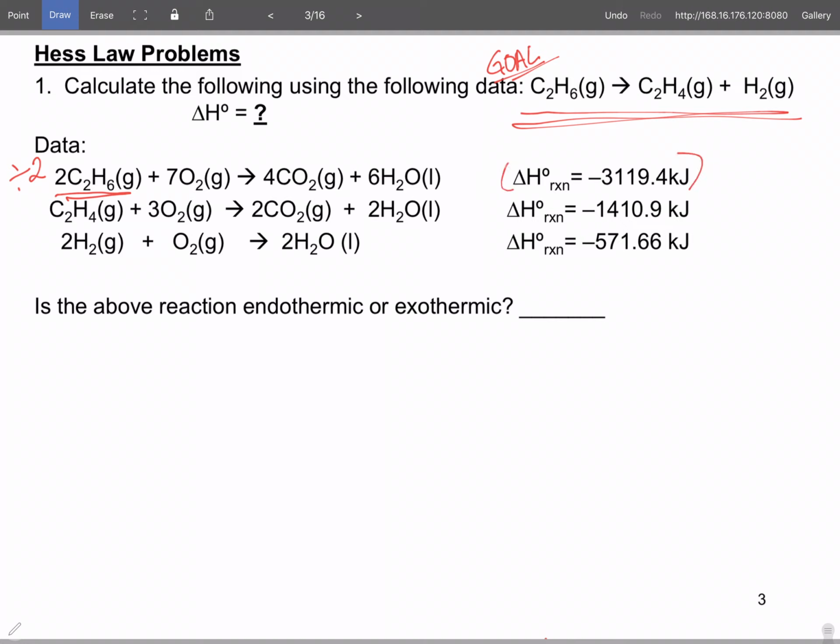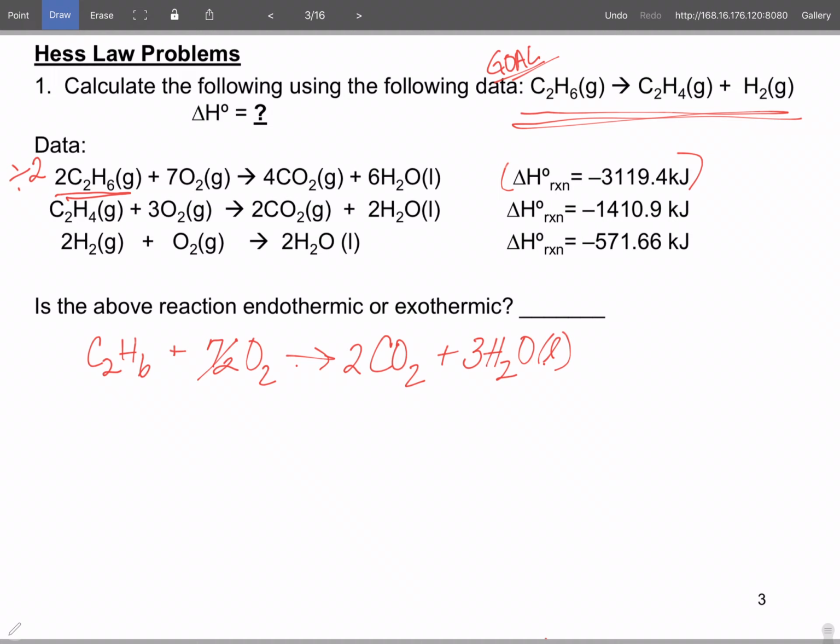So I'm going to rewrite it. So it's C2H6. I'm going to be lazy, and 7 halves O2, and I'm not going to write the states in. I really should, but as long as the states don't come in to cancel, I'll be fine. And I'm going to check my math here and say, okay, 2, 7 halves, 2, and 3. Okay, so I'm good there. So I would have to divide this value by 2 as well.